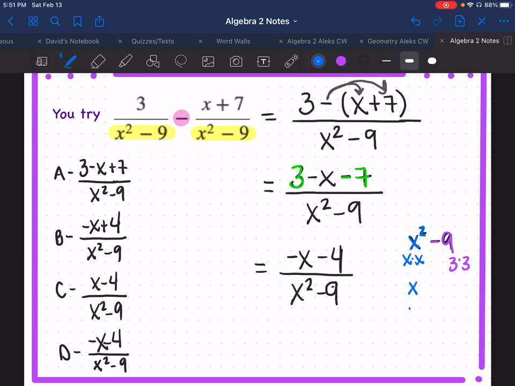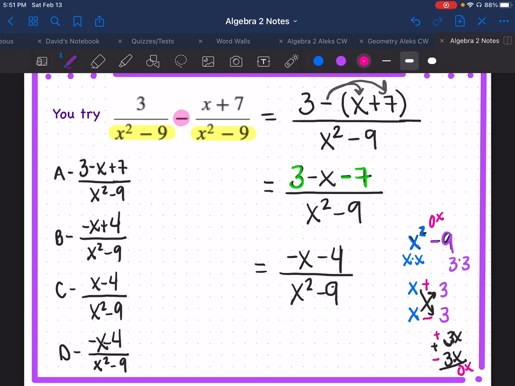So if I were to factor this, I would end up with 3 and 3, and I would end up with a positive 3, and I would end up with a negative 3, because remember, you want to get that 0. I don't know why my pen's not working. There we go. But I need 0x, right? It needs to be 0x because there's 0x right here. So one of them is positive and one of them is negative. So here are your two factors in the denominator.